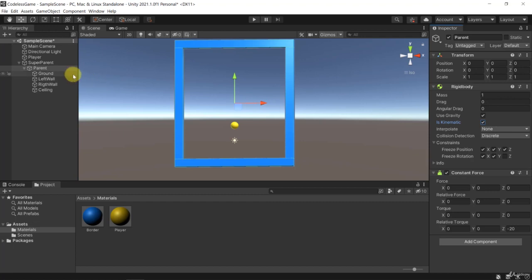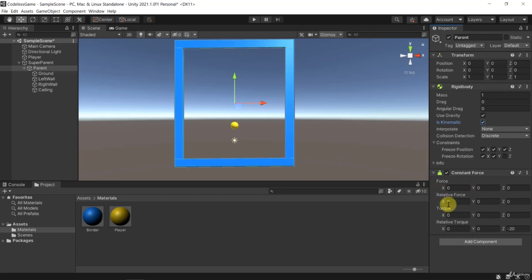So basically, we're just using this concept of parent and super parent because we're not using code. If we were using code, we would make it a lot easier for ourselves and we would just play around with the relative torque. But as we're building this game without writing a single line of code, we need to have this little workaround here with our super parent and parent. So we can basically activate the physics of them once we need them and make them move towards one or the other direction based on our own input.